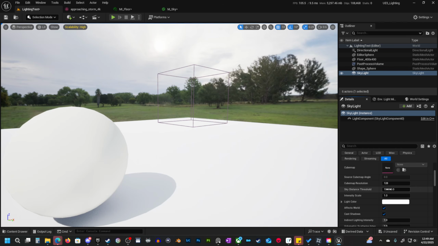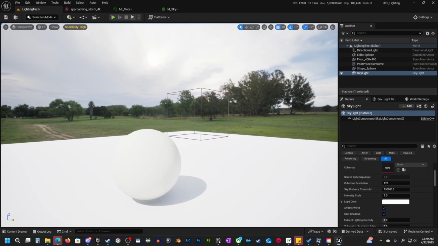But I think essentially what it's saying is that anything smaller than this is not being treated as the sky, and anything that is this size or bigger is going to be treated as the sky. So we want our editor sphere to basically be our sky, so it needs to be that size. Could be wrong about that. I'm not 100% on that, but that's the way that I understand it. And if I set my physical scale of the sphere to that, then it seems to work right.